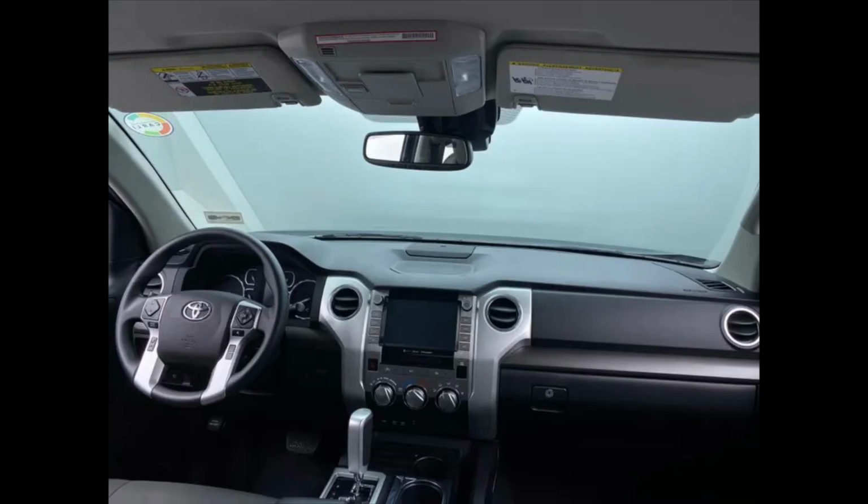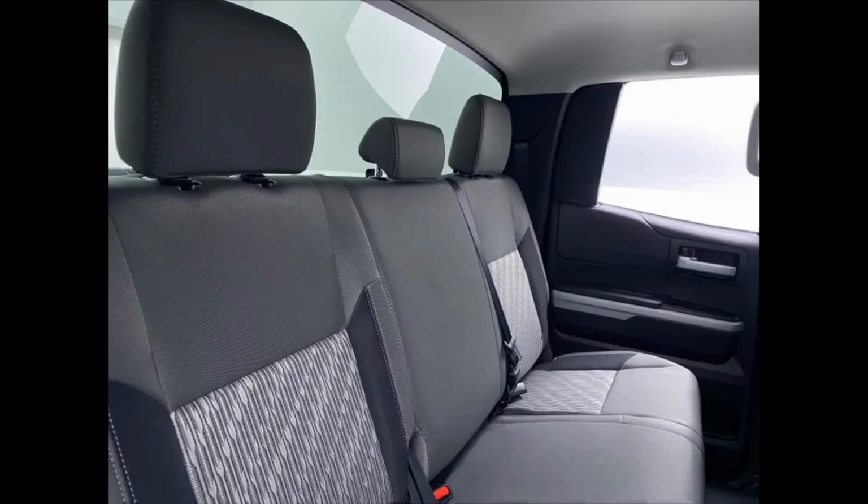Here's a shot looking out of the front of the truck. So it doesn't look like a TRD Pro on the inside, we should say. I mean, it still has that floor mounted shifter that changes everything. The center console is the big part of making this thing look premium. But at the end of the day, you're not going to have the TRD Pro stitched everywhere, and this is fabric seating versus the leather in the TRD Pro. There's that window I was talking about behind the seats in the double cab. These double cab seats are very functional, can seat 5, no problem. Please know that. I know the double cab seats in the new 2022 Tundra are a little tight. These have no problem fitting 3 grown adults back there.